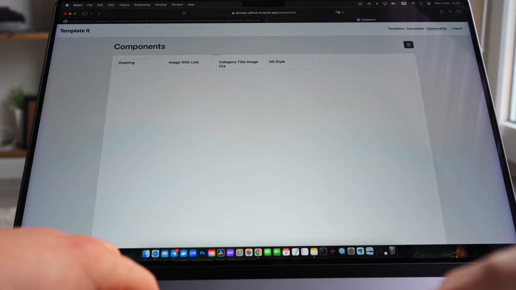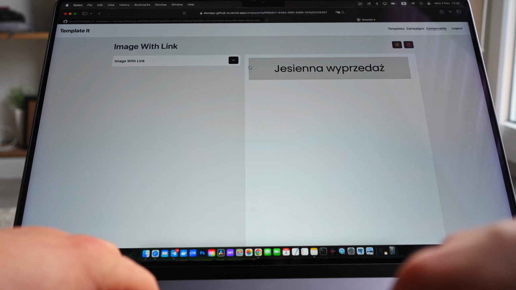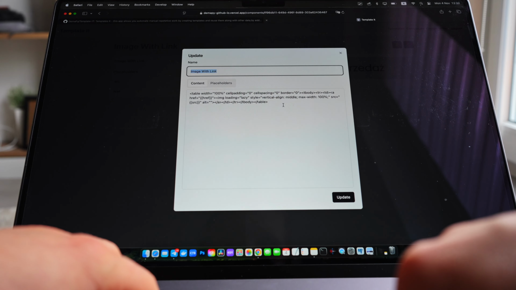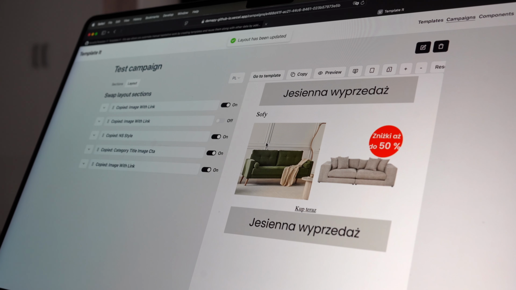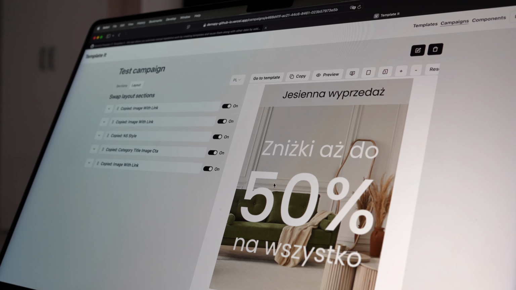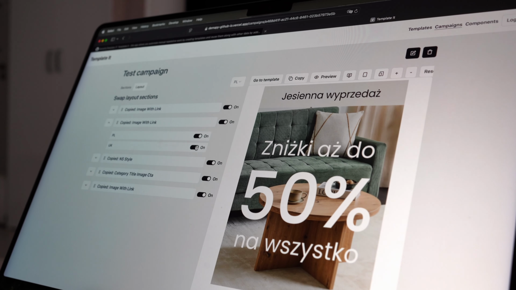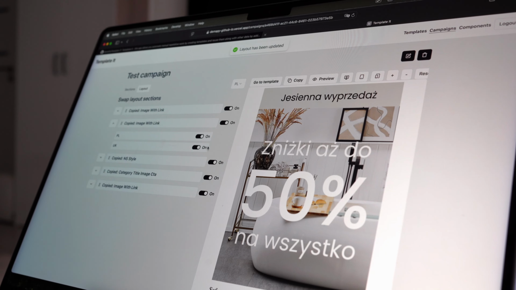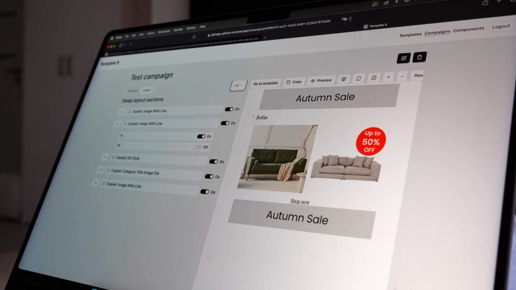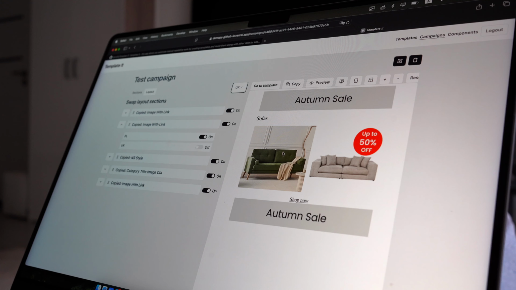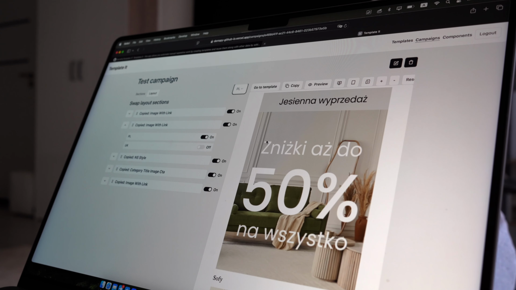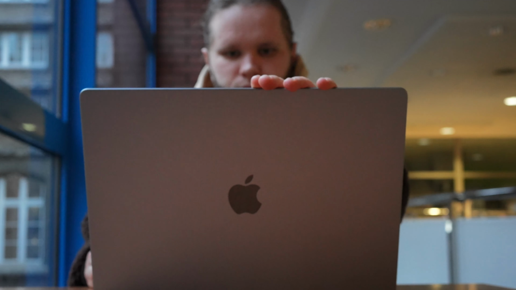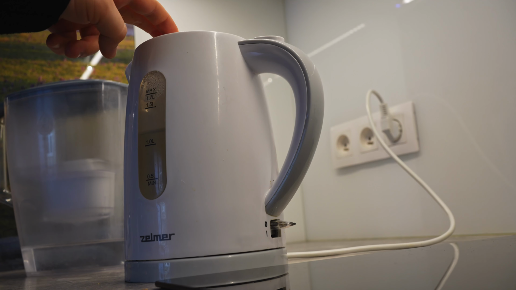For those of you who don't know what the project is about, basically it is an app which allows you to create templates from text or HTML markup. Templates are built from sections. Sections can be swapped between each other and rendered dynamically within campaigns, which allows you to create really reusable templates across a few campaigns. We're going to start in home, later move to the library and finally end up rendering this video in a cafe. I hope this episode will be done in one day.